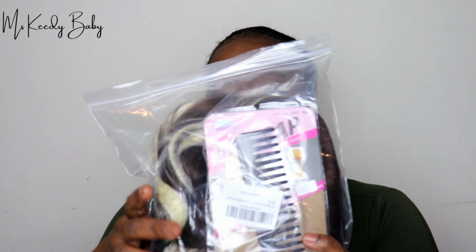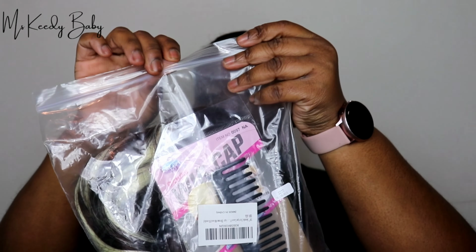So today we're back with another Beauty on a Budget. We have another wig that I purchased from Amazon, and this wig was $21.30, so under $25. The wig that I purchased from Amazon is a brown and blonde mixture, and this is how the wig came in this little package here.